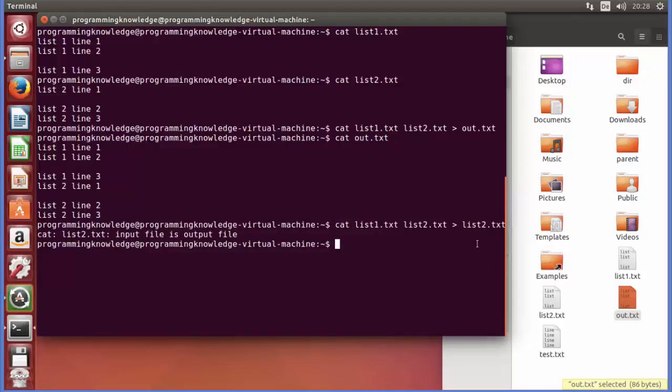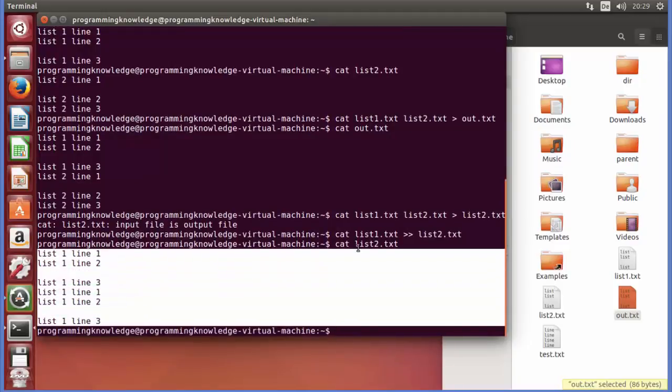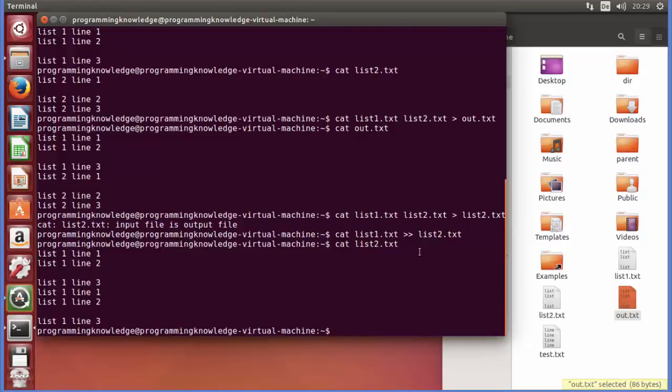So what you need to do here, you need to do something like this. So you just need to give the list1.txt and then append it to the second file, which is our list2.txt file, right? Instead of giving this command, if you give this command, this will work. So when you press enter, this command is executed, and let's see the content of list 2 now. So just write cat list2.txt and press enter, and now you can see list 2 contains the combination of these two files, right? So in this way you can use redirection in Linux.